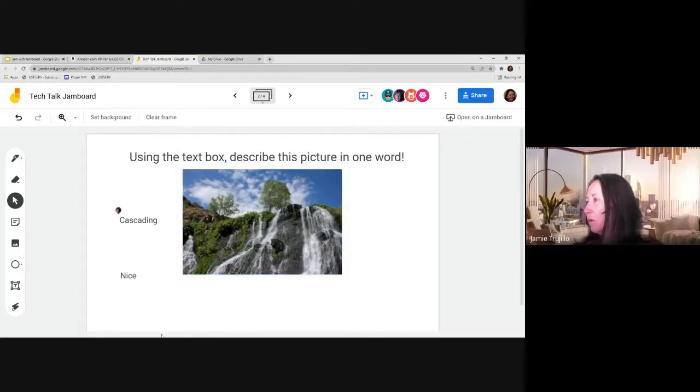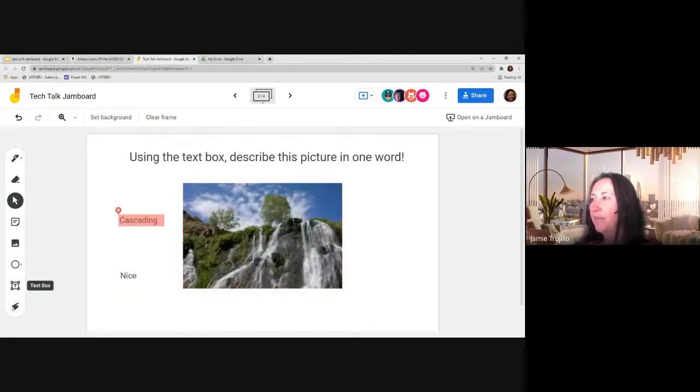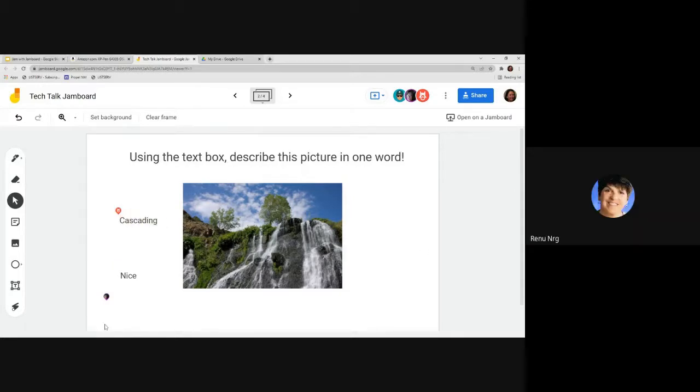Okay, so Nancy, click the text box over on the left again, and then click maybe to the right of the image and create a new text box. There it is. Still not seeing your word, Nancy. It's really strange.